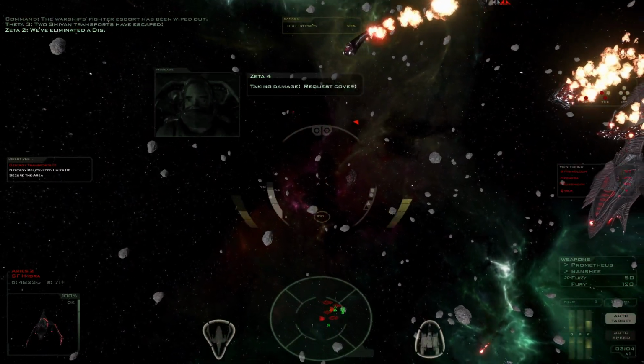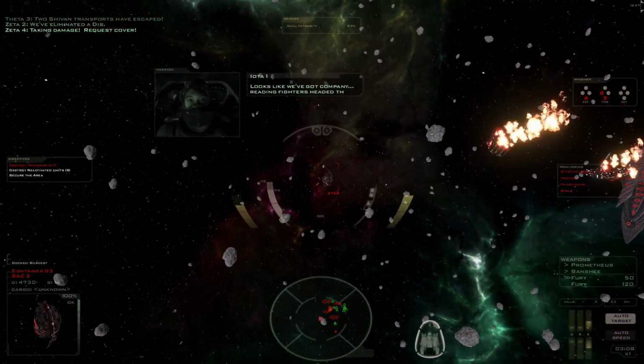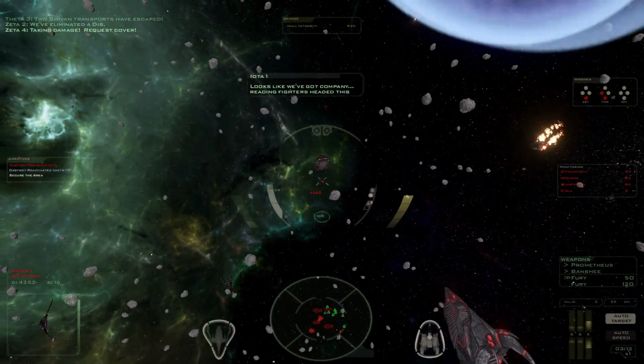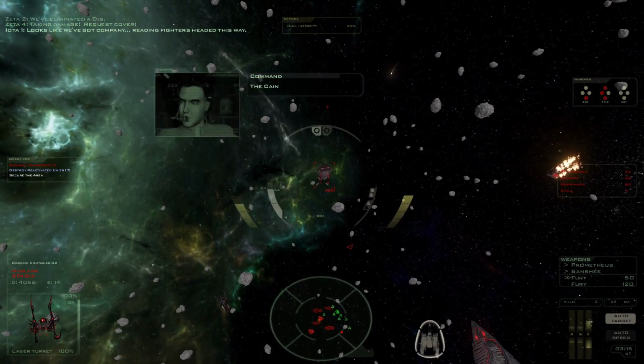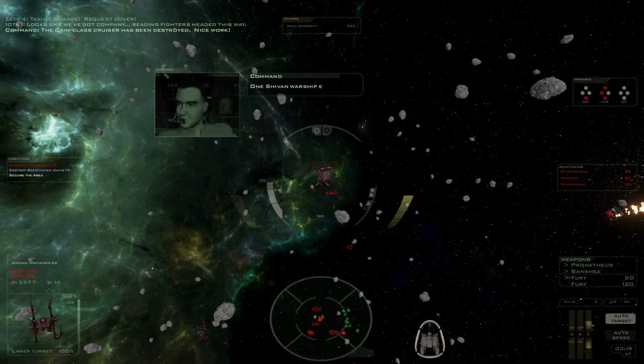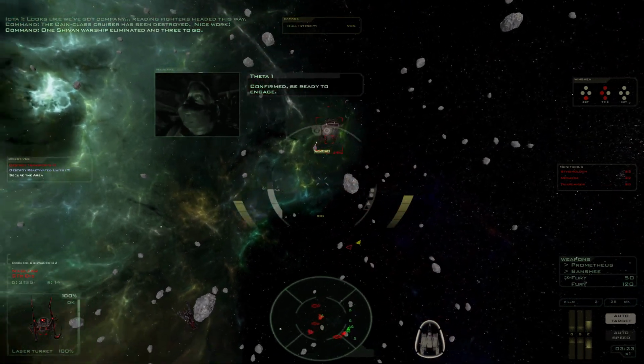Taking damage. Request cover. Looks like we've got company. Reading fighters headed this way. The Kane-class cruiser has been destroyed. Nice work. One Shivan warship eliminated and three to go. Confirmed. Be ready to engage.